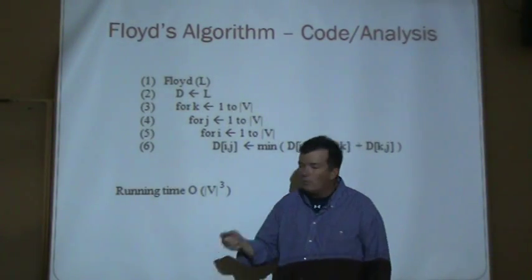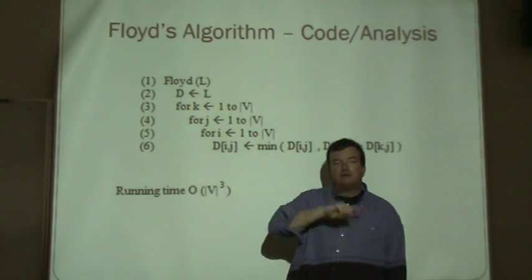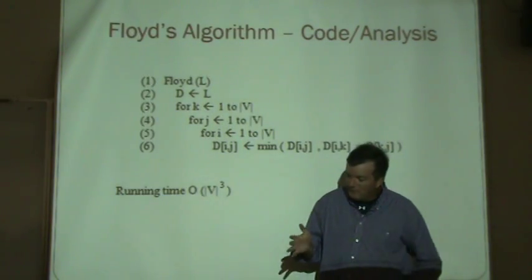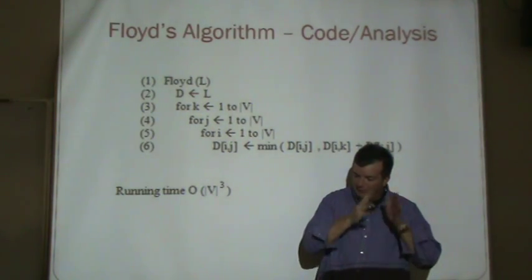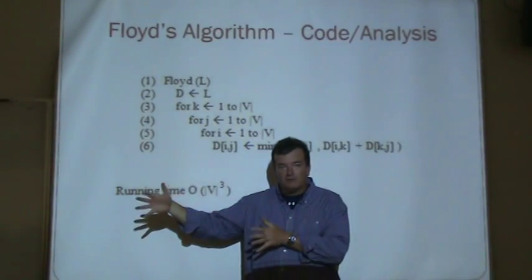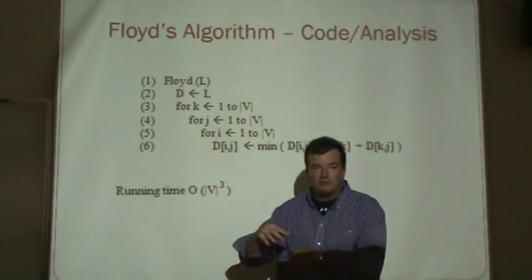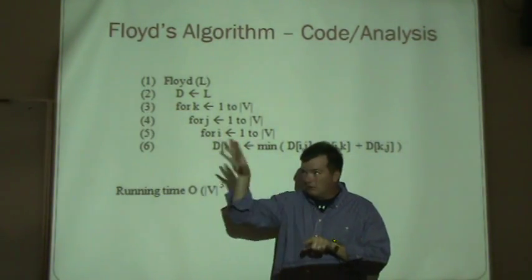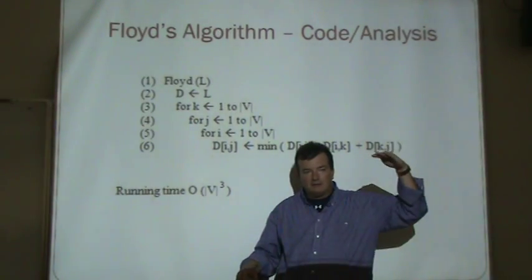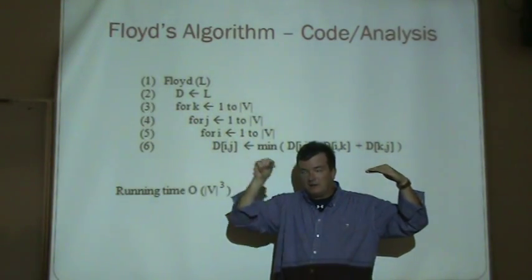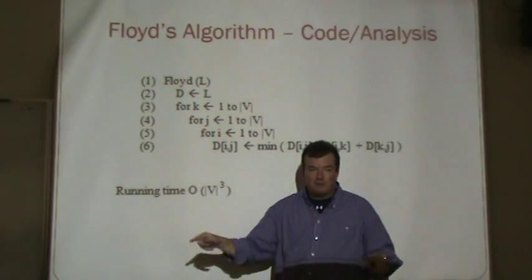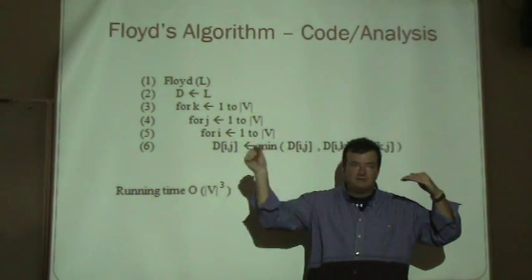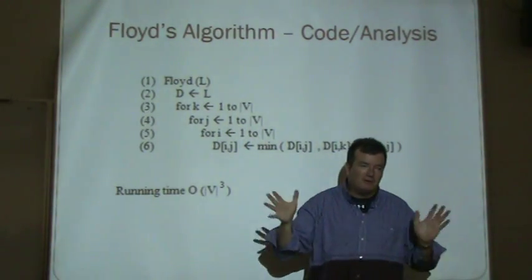But suppose you were given one of those representations and told to convert it to the other one. If you were given an array of linked lists and told to convert it into its equivalent matrix, how long would that take? What would you have to do? You'd have to create a 2x2 matrix and put zeros everywhere. Then for every linked list, if you're connected to it, you have to update its number. So the first step, putting all the zeros in, would be v squared. The next step would be for every edge, change the number. So that would be e. So it would be v squared.